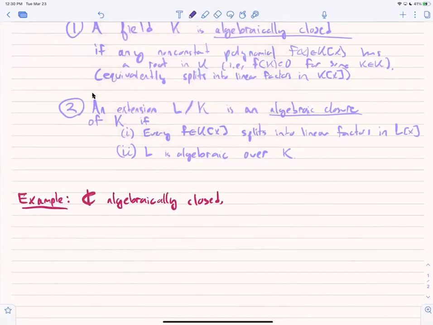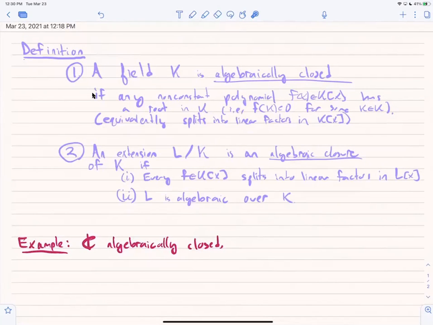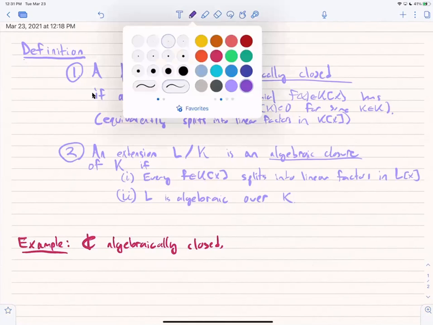And when I misspoke, I started to say, at some point when I introduced this, that this was equivalent to saying any f in K[x] had a root in there, but I'm not actually sure if that's true. And anyway, what I had in my mind was the definition of an algebraically closed field, not of an algebraic closure. So for an algebraic closure, better to put in the definition that every f splits over L. So all its roots are defined over L somehow. Okay, good.